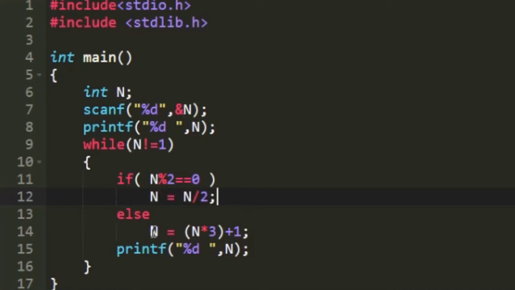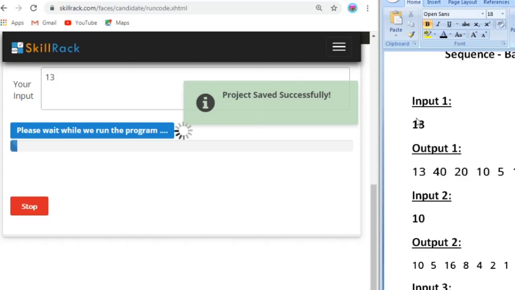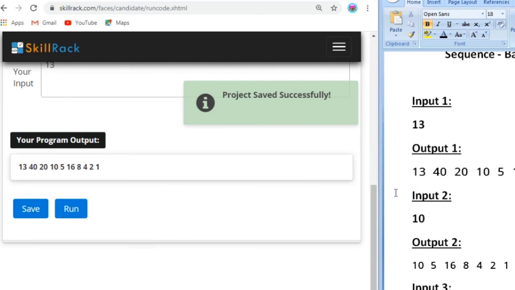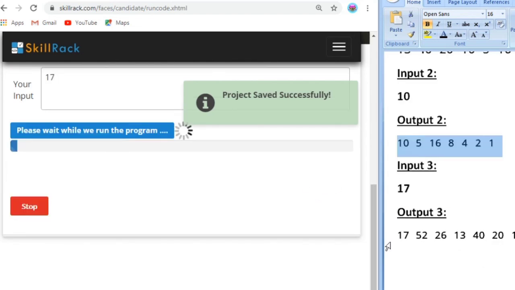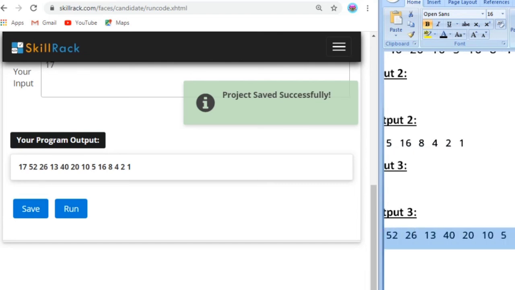If n is an odd integer, then the next term would be n into 3 plus 1. So in the else condition, if n is odd, then the value of n will be updated as n into 3 plus 1. I am also printing the value of n in every iteration of this loop. Now let us check our program with sample test cases. I have given the sample input 1, and this is our expected output, and we also get the same. And for sample input 3, this is our expected output, so we also get the same values.